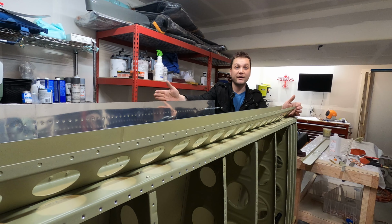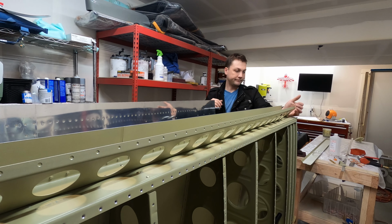Now, of course, I still have one more wing to finish up, and we are going to end on me getting to work on that. But here's a couple shots of these pieces on the wing.